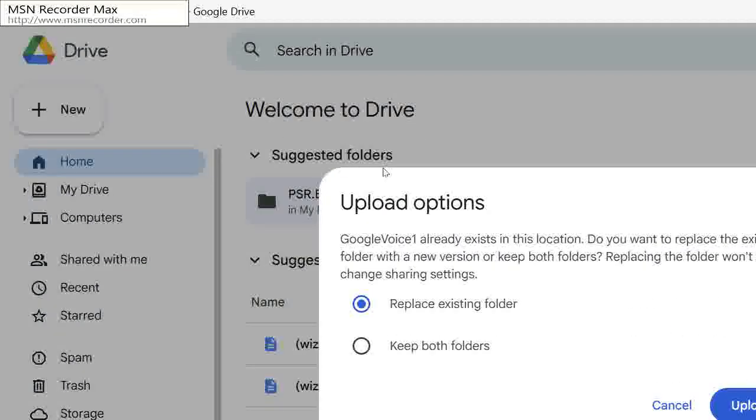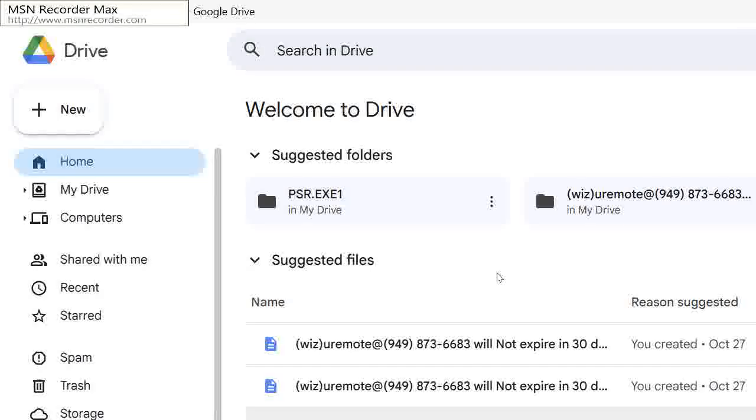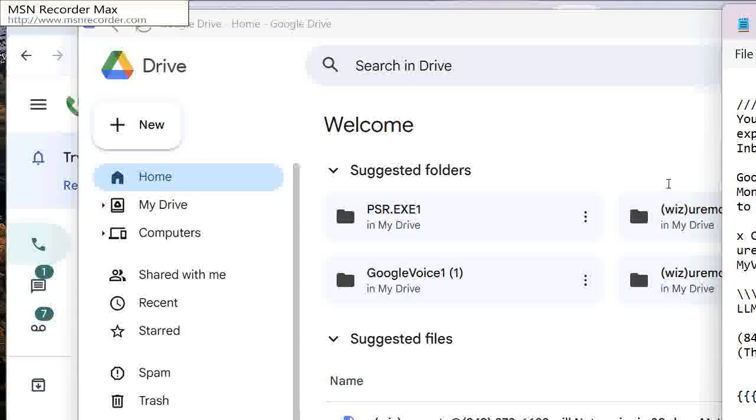That's right. So now it asks me upload option and I want to replace the existing folder and I clicked upload again and it replies 0 of 122. I go back to my notes and I add the suffix 0 of 122. That's a clear way to track your progress. By noting 0 of 122 in your notes, you can easily remember that you initiated the upload when the form was completed. That's a great system to keep everything organized.